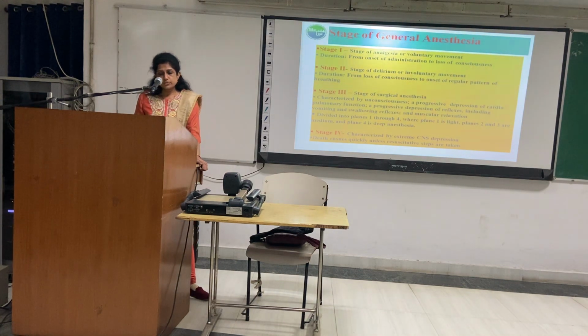Stage 3 is the stage of surgical anesthesia, and it is characterized by unconsciousness, a progressive depression of cardiopulmonary function, a progressive depression of reflexes, including vomiting and swallowing reflexes, and muscular relaxation. It is divided into planes 1 through 4, where plane 1 is light, planes 2 and 3 are medium, and plane 4 is deep anesthesia. Stage 4 is characterized by extreme CNS depression. Death ensues quickly unless resuscitative steps are taken.